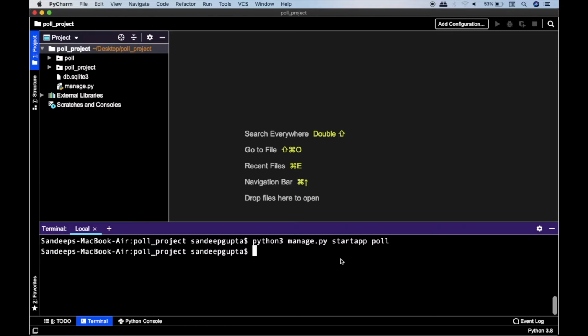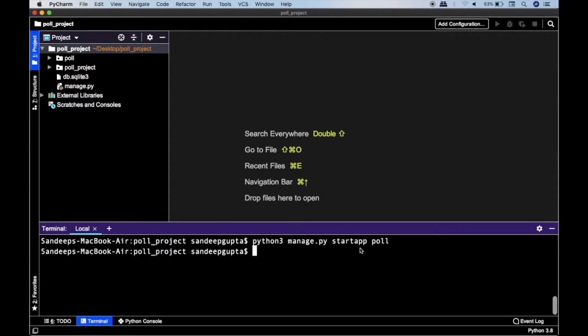Now what exactly is this app poll? First of all, let's understand one thing clearly. Many students have a misconception over here. Normally we use the word app on cell phones, but the meaning of the word app in Django is not the same. On a cell phone we have apps like Facebook, Amazon and so on, but that is not the meaning of app in Django. In Django, an app is anything which contains some code.